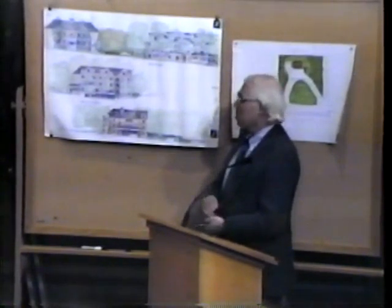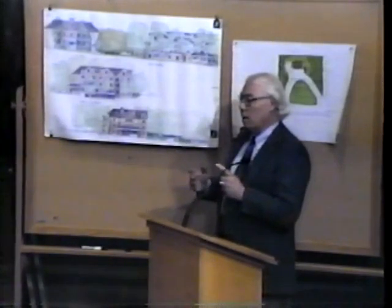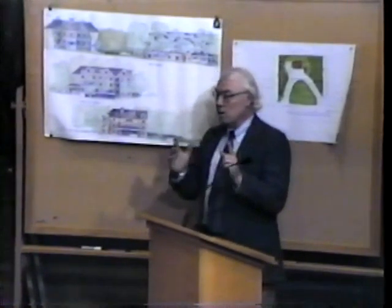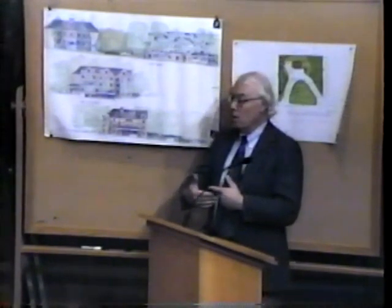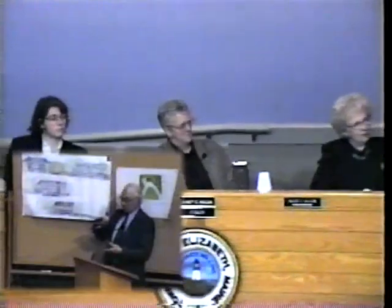And so what we tried to do is get a building that was... it has to face on Route 77. That's according to the code. It has to be 25 to 35 feet back from the road. That's part of the code. It has to be 5,000 square feet. That's part of the code. It has to be 35 feet high within the way it's supposed to be figured. That's part of the code.